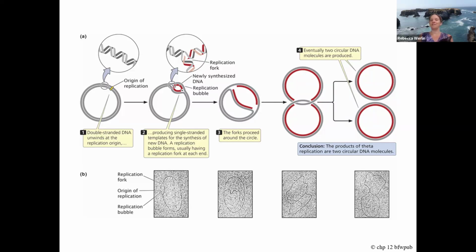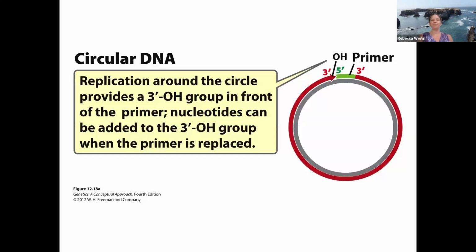the end, newly synthesized. And so we have artist renditions at the top, and at the bottom in these gray rectangles are actual scanning electron micrographs of newly synthesized prokaryotic chromosome. You can see it really does look like the drawings. You can see the origin of replication, the replication fork, and how it's proceeding.